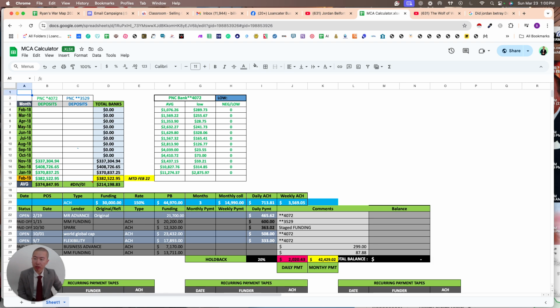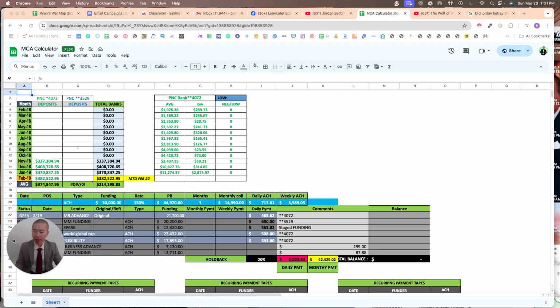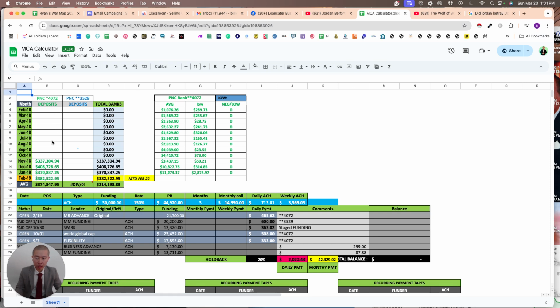So, the unique thing about cash advance is that it doesn't really classify as a loan, and that's why a lot of the regulatory guidelines that you typically have with loans are waived, because what you're doing here is you're buying future revenue receivables from a business. You're not issuing any quote unquote loan, you're just buying receivables. So the first thing we do here is we actually count the deposits on a month-to-month basis.